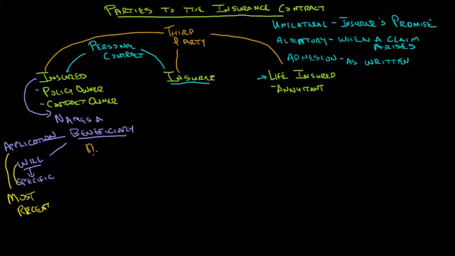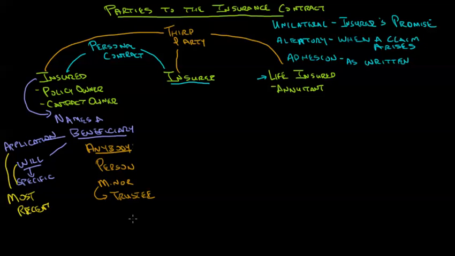Now, I can name pretty much anybody as a beneficiary. And it would be common to name a person, for example, your spouse or a child, as beneficiary. But if you're going to name your child, that person might be a minor. Now, minors under the age of majority, under the age of 18 or 19, depending on the province you're in, cannot receive death benefits. And in that case, you would have to name a trustee in order to receive that death benefit on behalf of that minor.